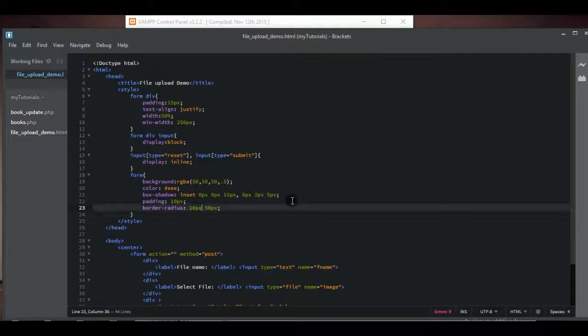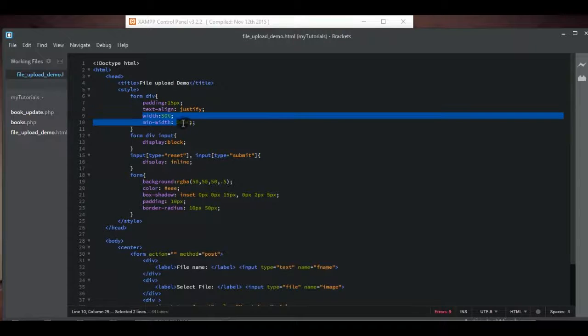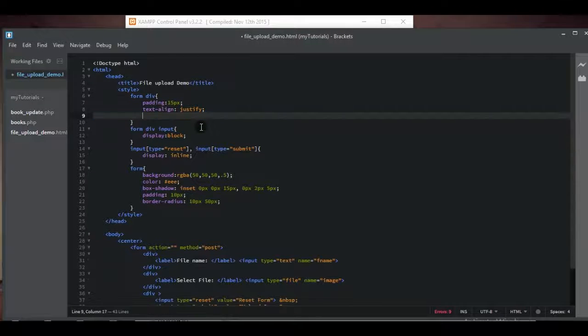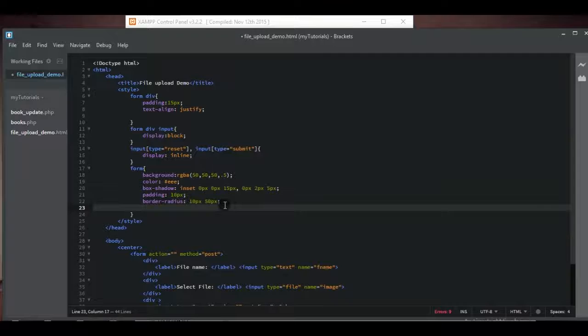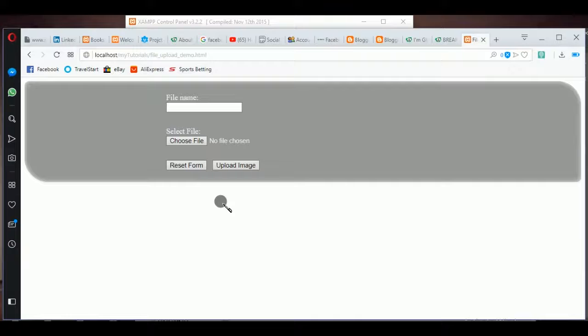Now having done this, I think we need to take this width we put here, take it up from here. Since our division will always be taking 100%, let's put it inside our form here and refresh.